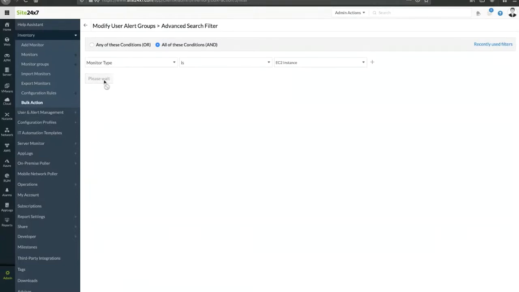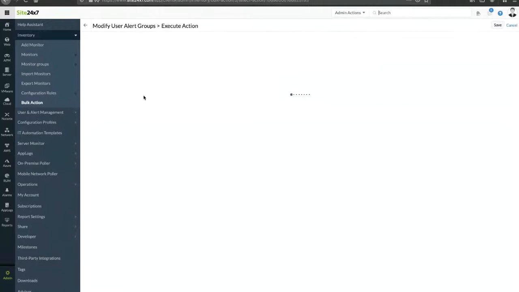So what we are doing here is I'm going to associate the user alert group AWS that we have created to all those 5 EC2 monitors. So instead of associating it one by one, I'm just trying to do a bulk action and add it to all those EC2 monitors. It's taking a little time.